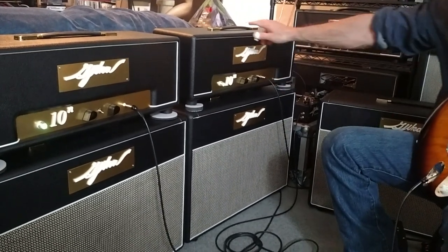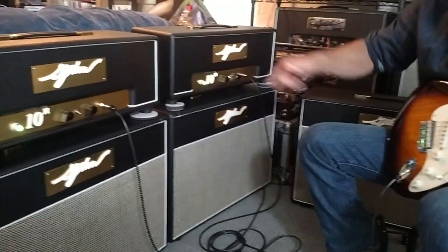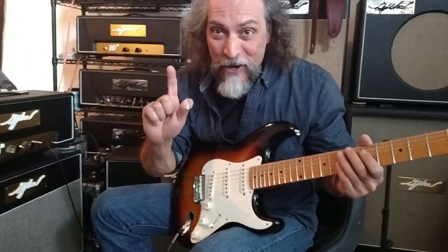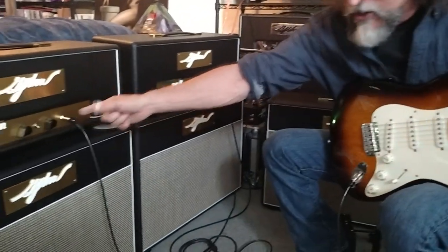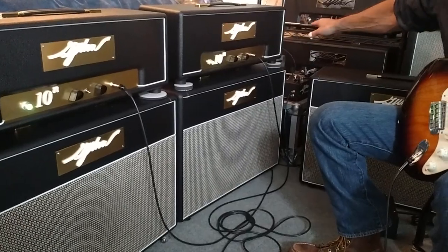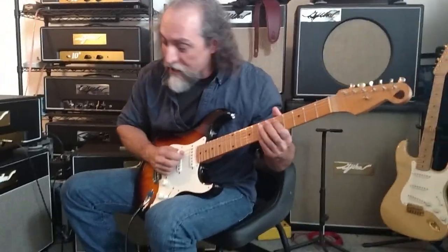Actually, the whole time we only had this one amp on. I have this amp off on my board. So that, guys, was only one amp, all right? That was only this amp through this cab. Because as I'm turning this up, you could see it's not changing anything. And then I just looked over on my board and only one light is showing on my switch box. But so anyway, back to the discussion.